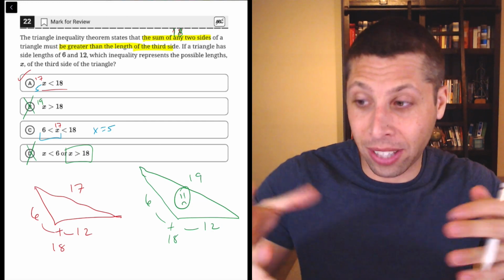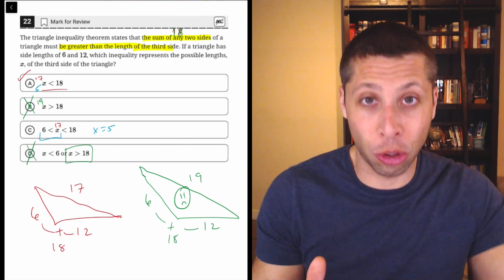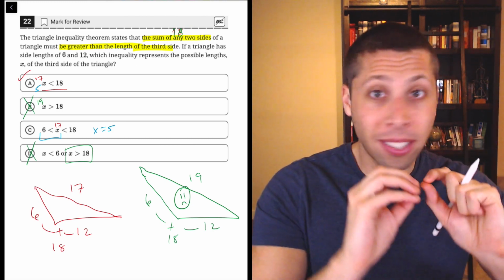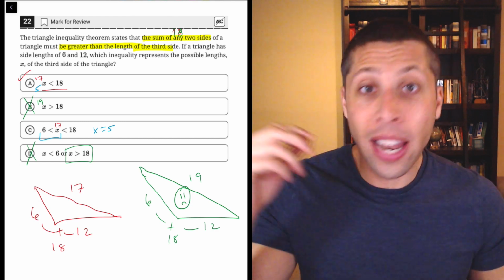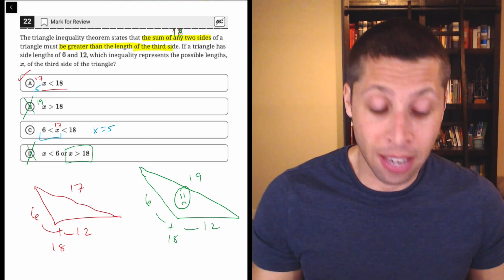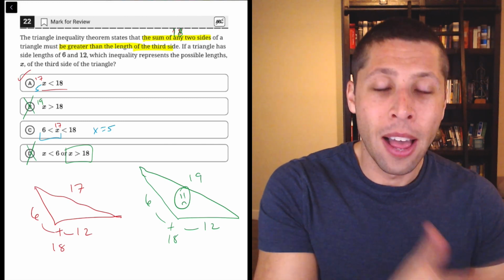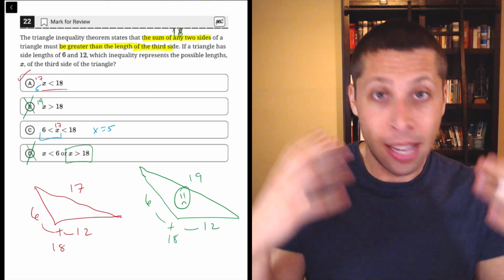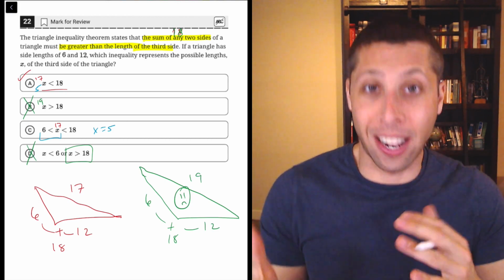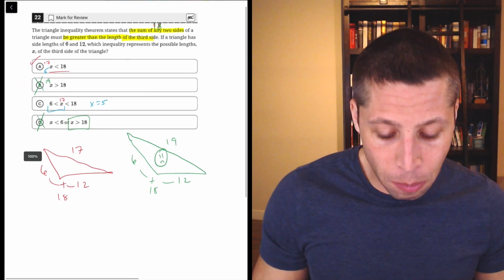So what we found here is like a pivot point. We found a number that will tell us which choice is right and which choice is wrong. If 5 makes sense as a potential triangle, then A would be the answer because that choice includes 5 as a possible value of x. If 5 doesn't make sense as a potential triangle, then choice C would be right because it doesn't include 5. So we want it to not include this bad answer, but A does, and we wouldn't want it to be included. So let me show you what I mean here.